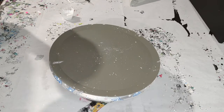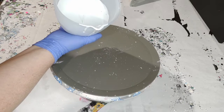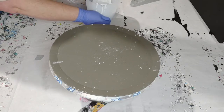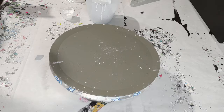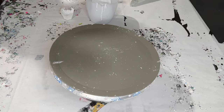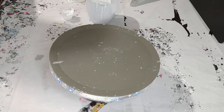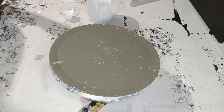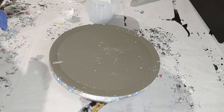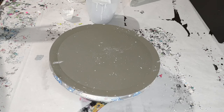I've also got my paint. I don't know if you can see, it's still fairly thick. It mounds up, which is what we want. This paint, I can't remember if it's the exact same kind I got last time. So just in case, this is Ultra White Semi-Gloss. I was going to get the high gloss, but they didn't have an untintable in stock. So we went with the medium or semi-gloss. And Ultra White, I thinned it just a little bit so that I still have it thick but able to flow. So hopefully that works. If not, I can still thin it down a little bit if needed.